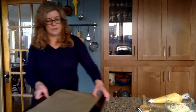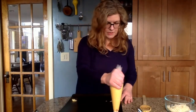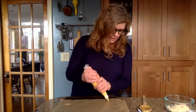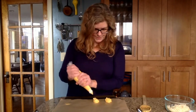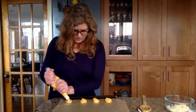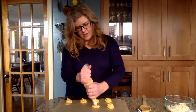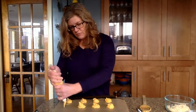Here we have a parchment-lined baking sheet. A nice tip whenever you're working with dough is to use a little bit of the dough to stick the paper down. You want about one to two tablespoons of dough for each Gougere, leaving a couple of inches between them — they do puff, which is kind of the point. These are such a great little snack, great as part of an aperitif, and they're wonderful served with soup. You can also fill them with a savory, usually cheesy, filling.